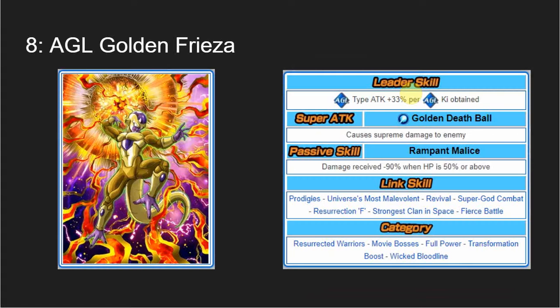Coming in at number 8 is AGL Golden Frieza. His leader skill you're not really going to use too much. I don't know about AGL nuking teams or anything. And all he does is cause supreme damage, so nothing too crazy. He really shines with his passive skill. Damage received minus 90% when HP is 50% or above.